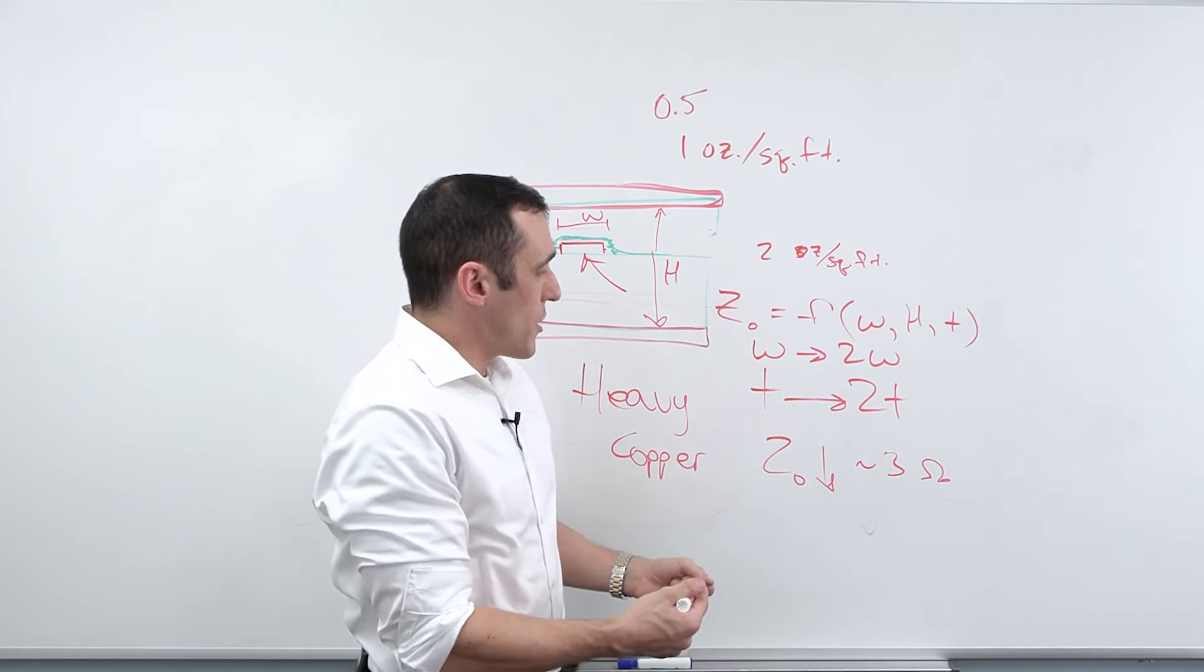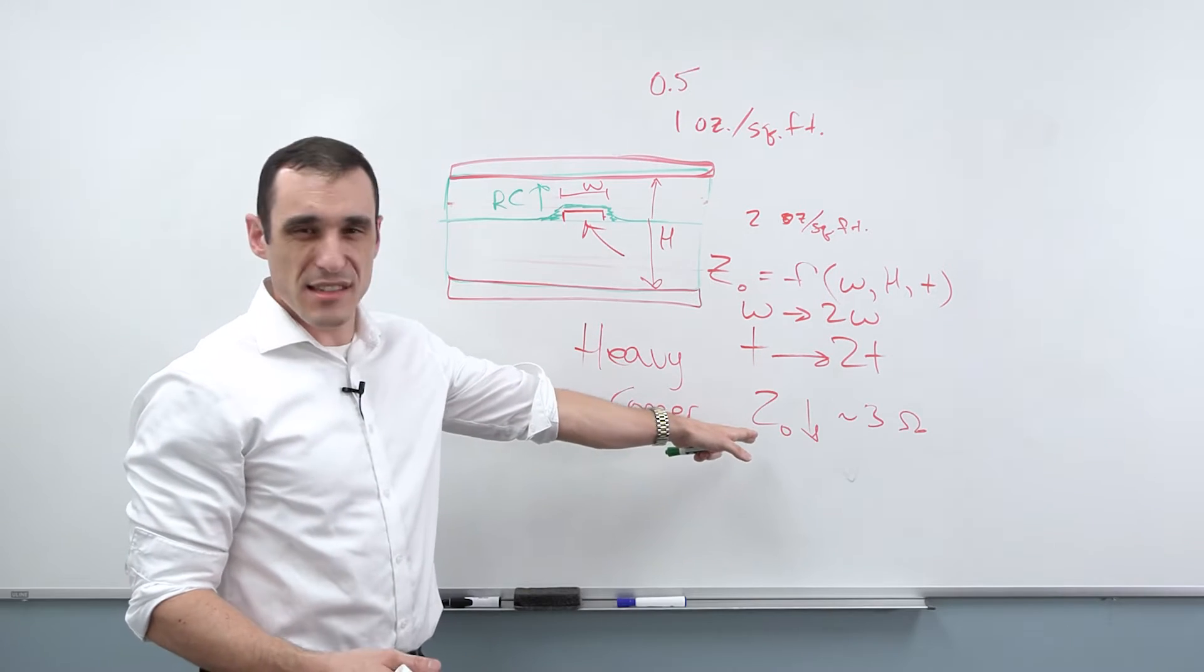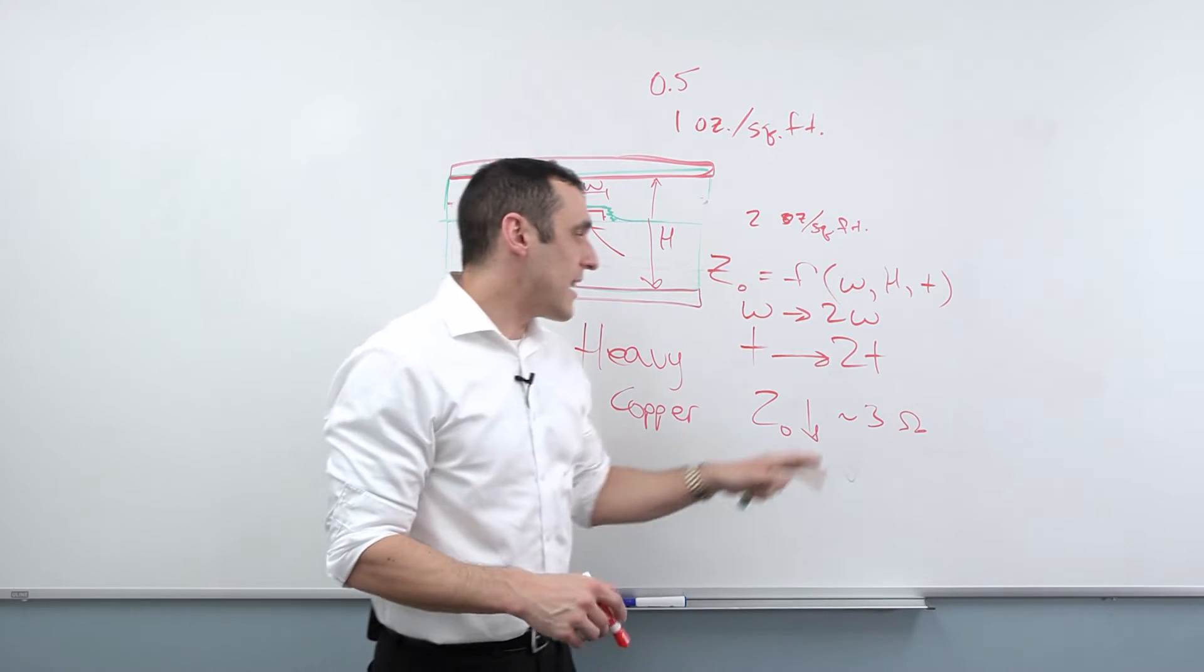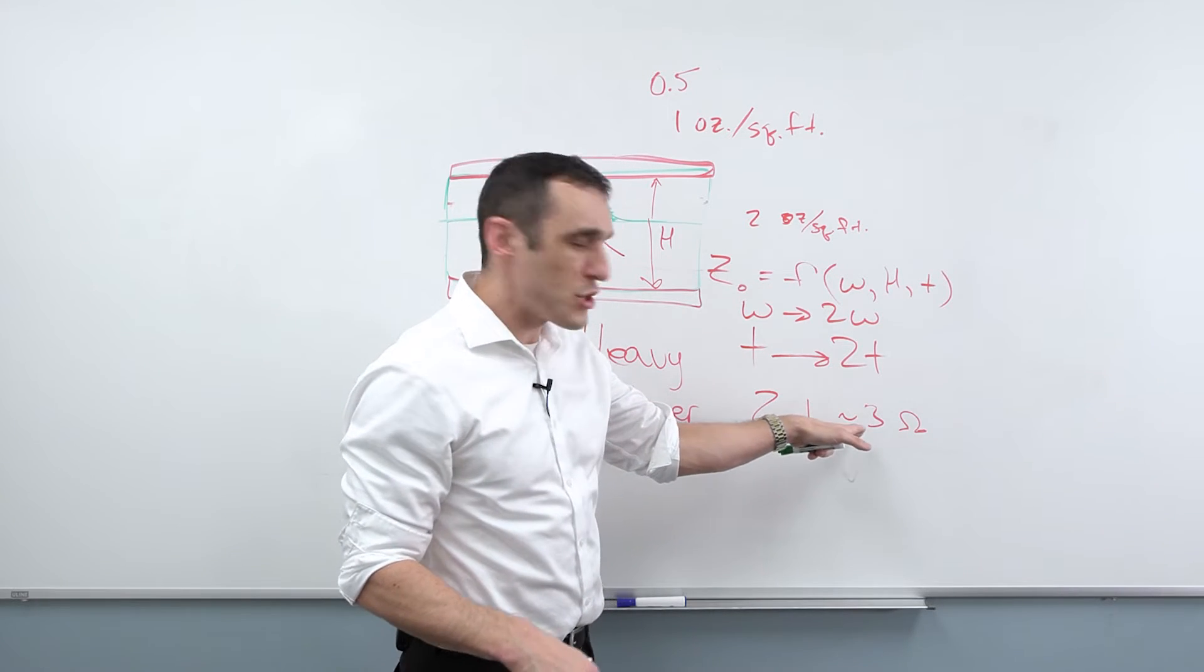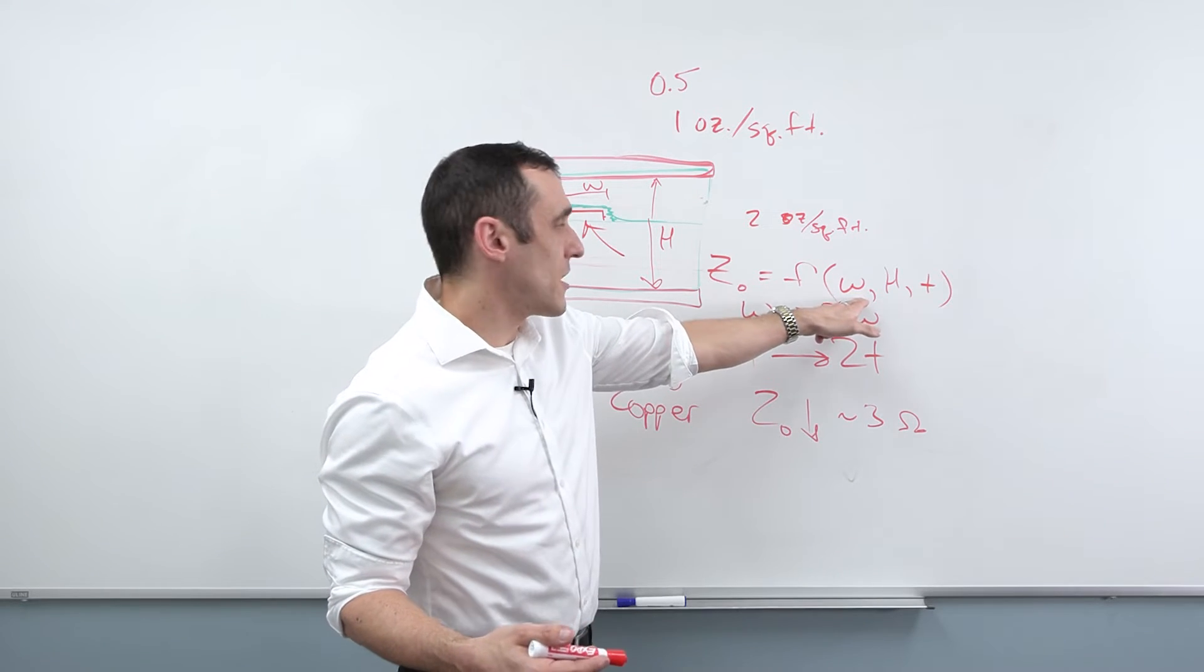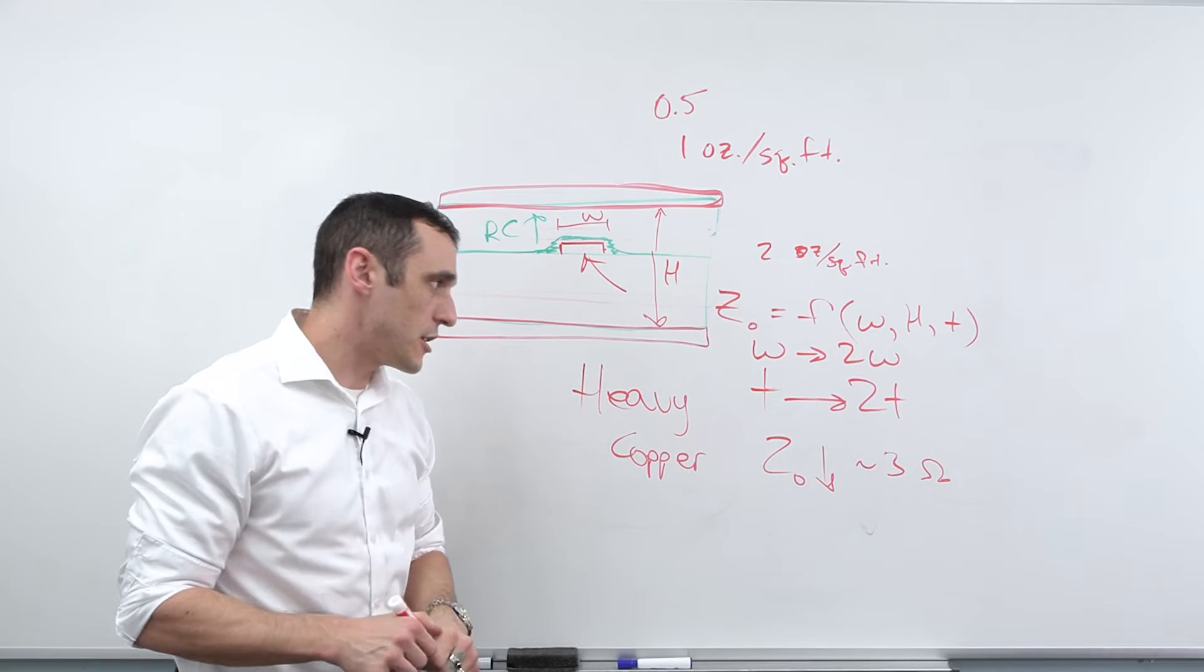So this is essentially what happens when you're dealing with a switch from T to 2T. You do have a slight decrease in impedance. It's not very big. You can basically not worry about it. And even if you were worried about like a two or three ohm drop in impedance, you can do an adjustment on W and it'll make up for it. And it's not going to be a very big adjustment. So you can still hit your controlled impedance. So generally, if you are working with controlled impedance and you're wondering, Hey, should I use heavier copper? The typical practice is to just go with the default copper weight.